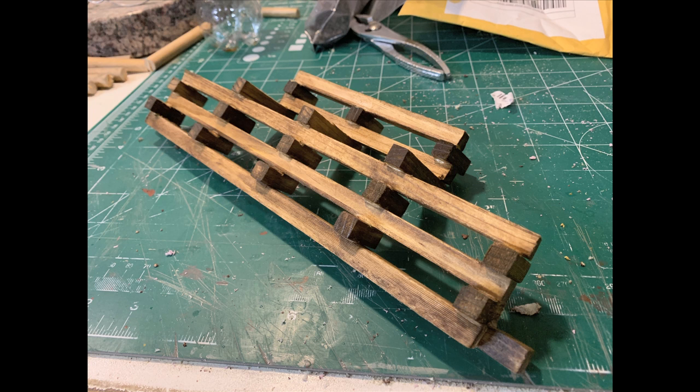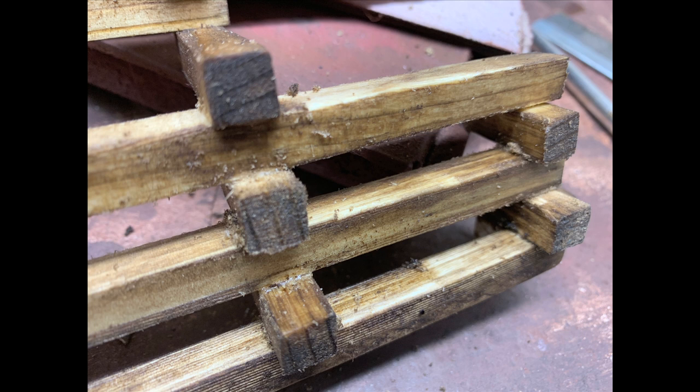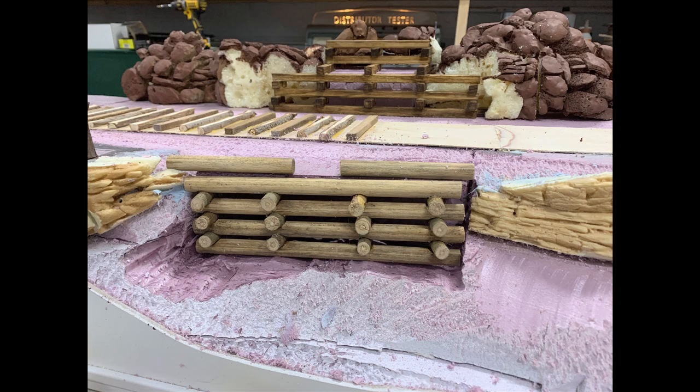I usually put two or three coats on, and once it dries and soaks into the wood it really looks nice. Then I came back with the edge of a saw blade and started gouging up and tearing off corners, adding in wood grain and distressing everything. I like to do that after it's been stained — it just looks much better that way. Now I've got to deal with the space behind the log cribbing — there's a huge air space back there because the front-to-back logs are so long that I had to carve away a big section of scenery.